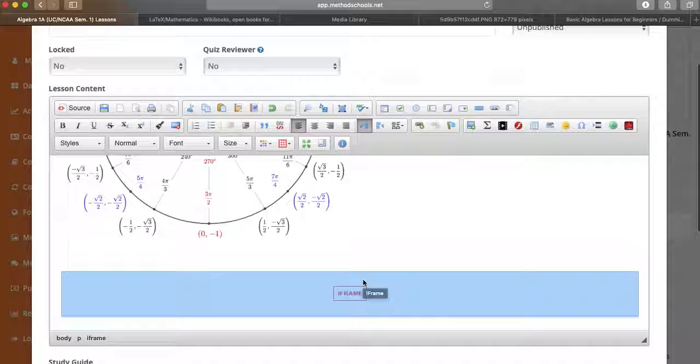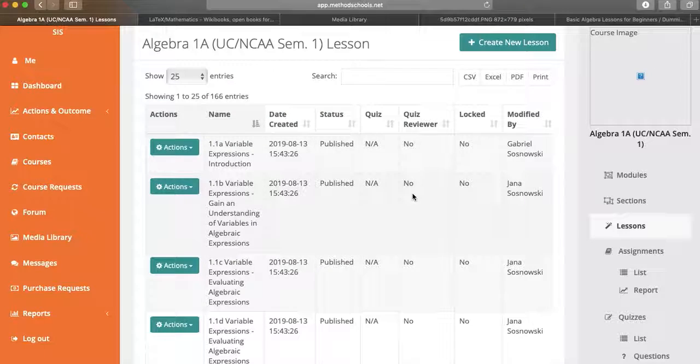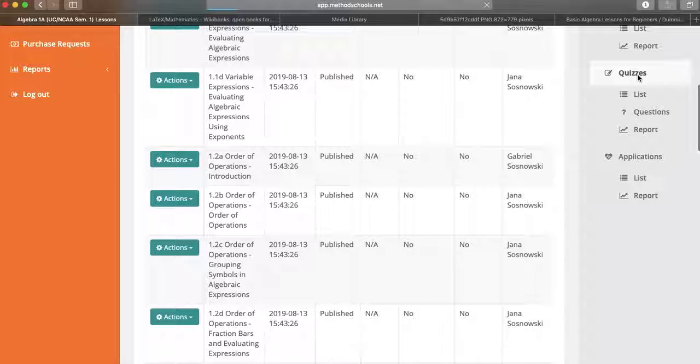And that's especially important if you're putting a video in an assignment, because you may have seen this, but it shows up as half the screen. So we want to make sure it's shrinking down to fit. Okay, so if you've created a new lesson, you want to make sure you have a title, publish it, not locking them, and then actually, no, we're not locking them. And then quiz reviewer is not functional. All right, quizzes.